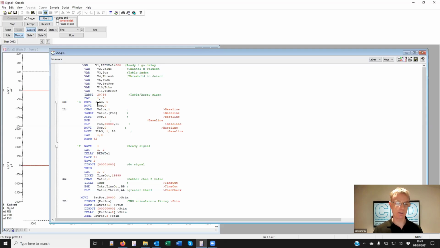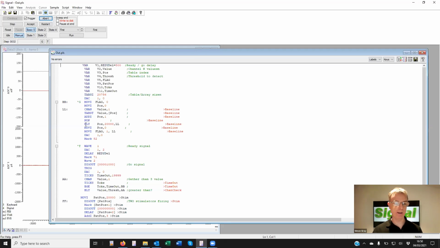So we're taking the DAC, we're moving values into variables. The CHAN command is looking at an ADC. So we're looking at the value on channel 1 that we're sampling with the ADC. And then put a value from the table into the variable, and add 1 to that.